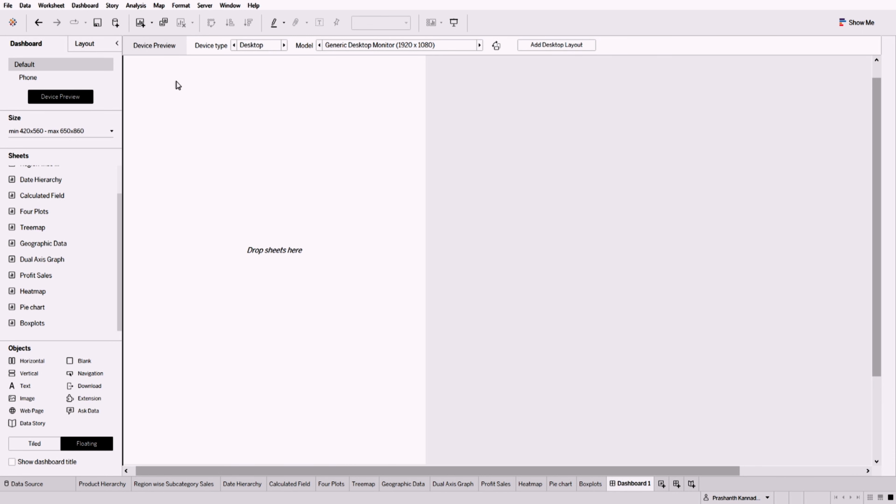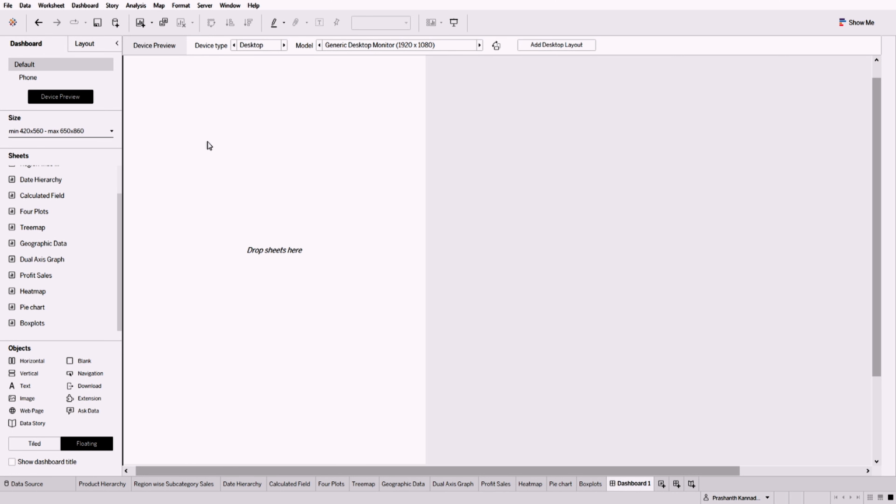Then the next option is the size. On the left side, above the sheets, there is a size option. Whichever size you want to visualize, you can choose there. By default, it shows something and I'm fine with that. If you want to change it, please make changes according to your need. If you need more width, change the width. If the height is lesser and that's fine for you, make the change.